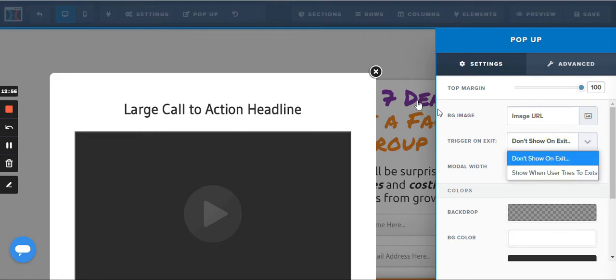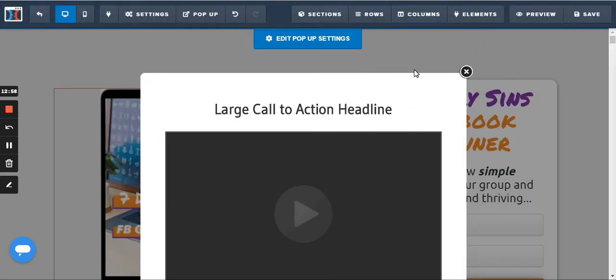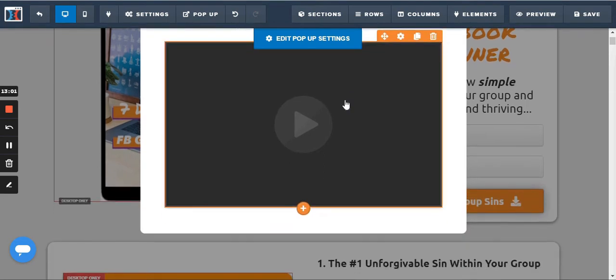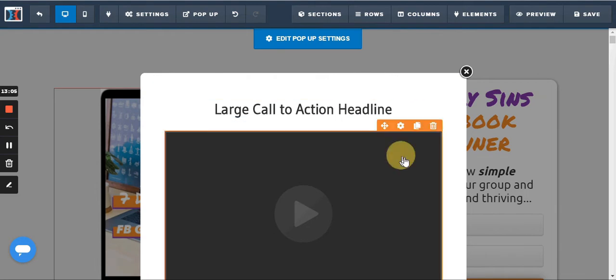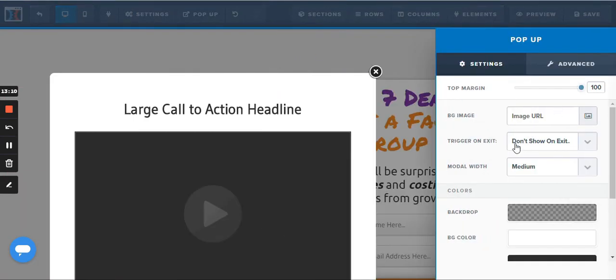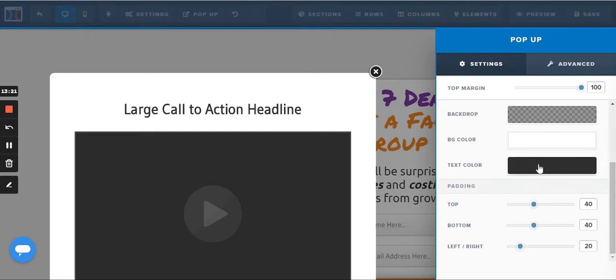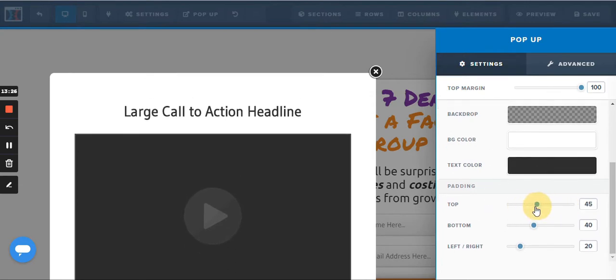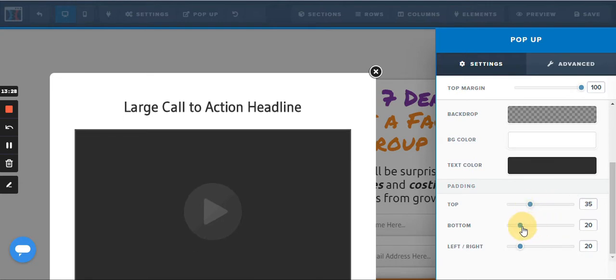Oh, you can even. So interesting thing, let's talk about pop-up setting. Usually, have you ever tried to exit a page and a pop-up comes up? This is basically what it is. You click here, and then it can show on settings when it exits. If you want a background picture for the pop-up, you can do that as well. Change the colors, whatever. Here's the padding. It adjusts. You can see how it adjusts, right? So this way you don't have to write code for it.